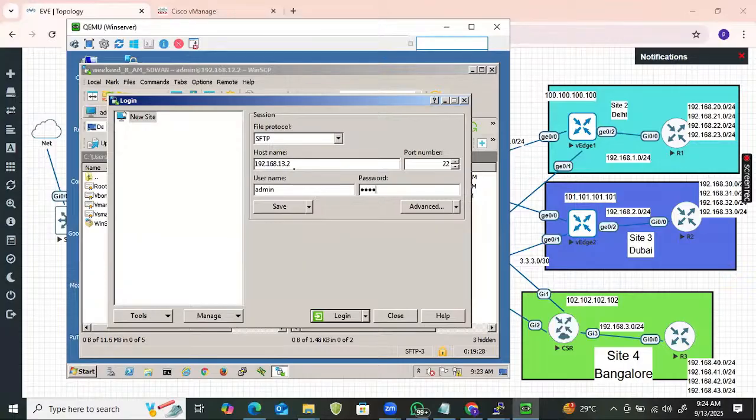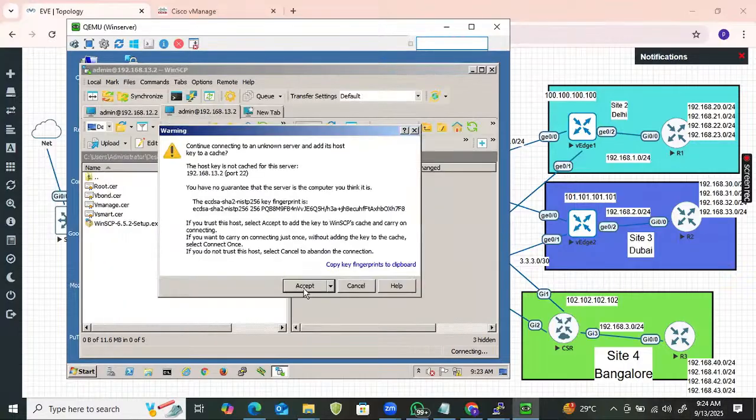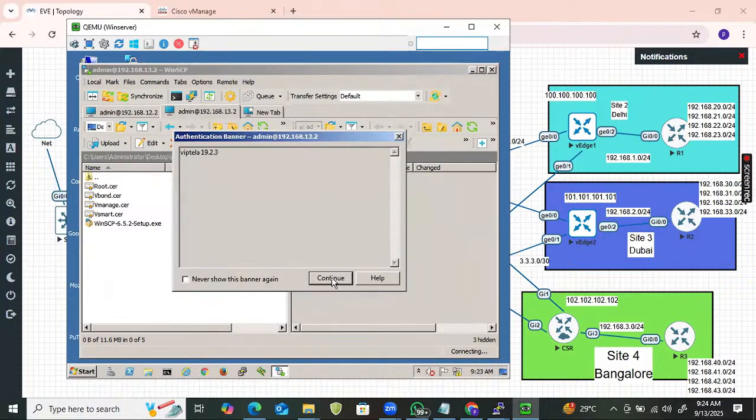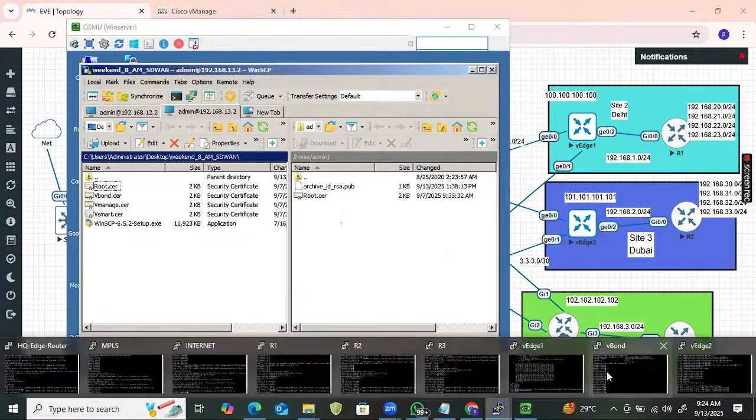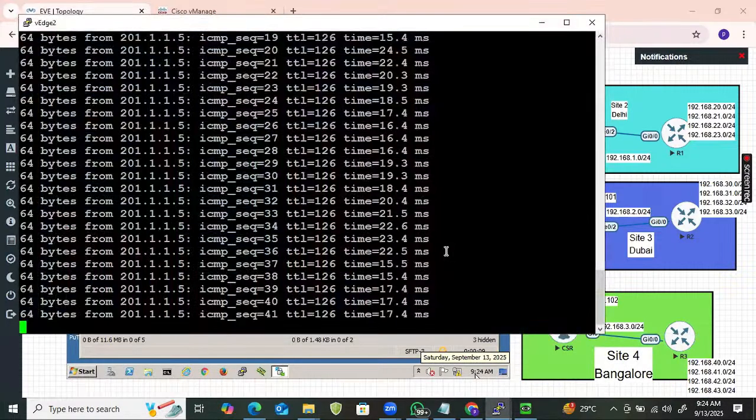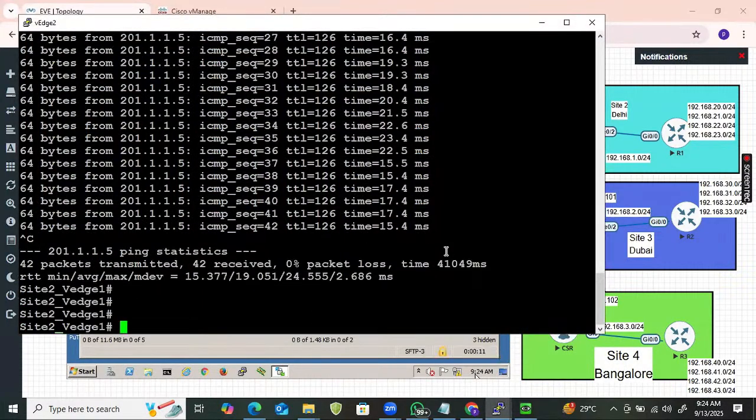Password is also admin. And the root certificate, the same root certificate you need to copy. So the root certificate we have moved now to the VS2. Only what you need to do is request root-cert-chain install home admin and the file name.